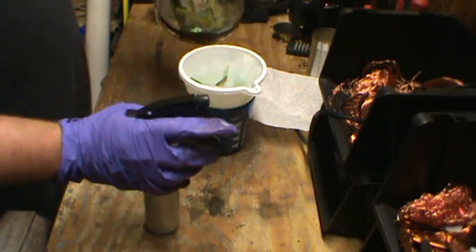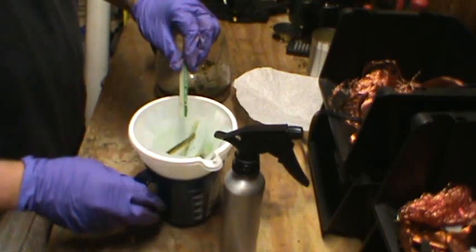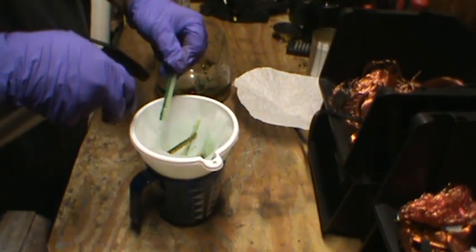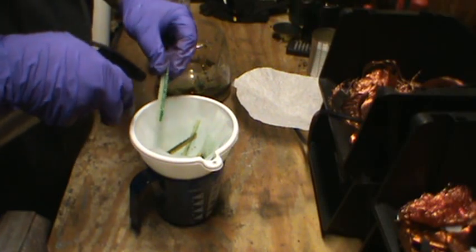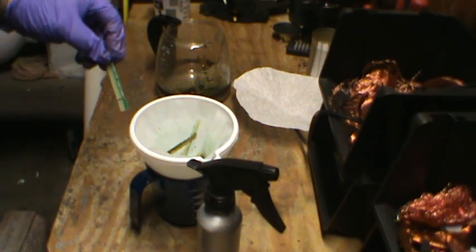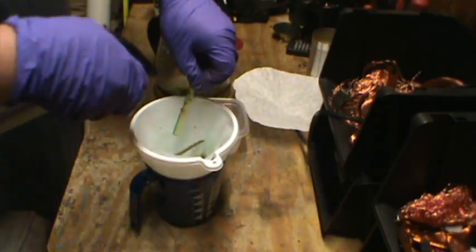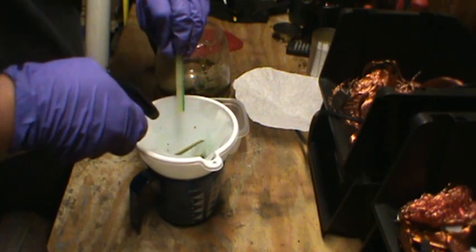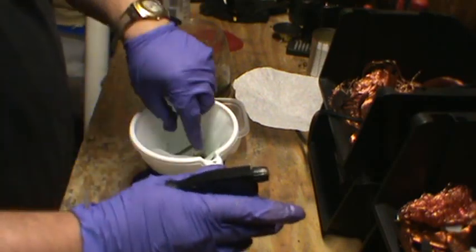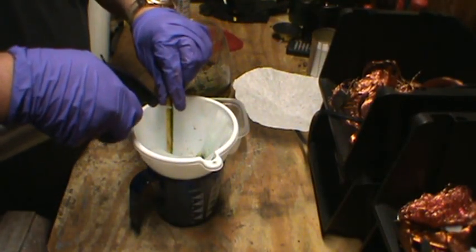Now we've got this — I don't know if you can see at the bottom, but there's some nice gold there. See that color shining at the bottom? I'm going to pull out these fingers here — this works better with a pair of tweezers. Some of these pieces will still have a little bit of gold on them — you can just spray them off with a little water. It's important that you do this into a separate bucket so that you don't dilute your working formula too much. On some of these, all the gold may not be off — just spray off what you can and then stick them in for your next batch.